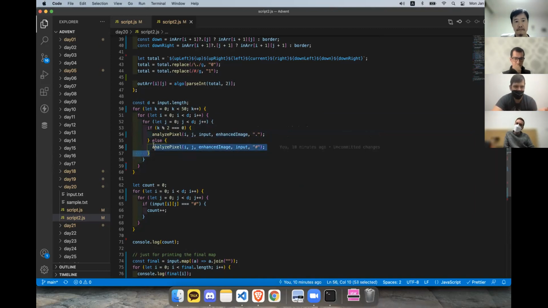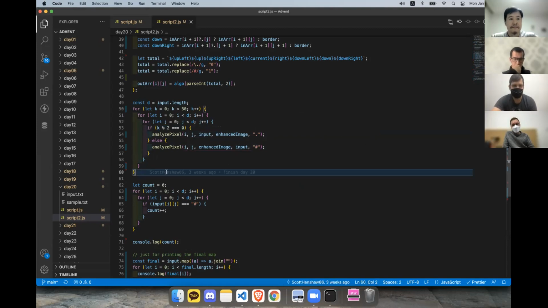Otherwise, I pass in the enhanced image as the input and the input as the output. That sounds confusing. And I'm also going to pass in my border. If K modulo 2 is 0, I pass in a dot as my border elements, or else I pass in a hash, because the dots and hashes will just flash on and off.